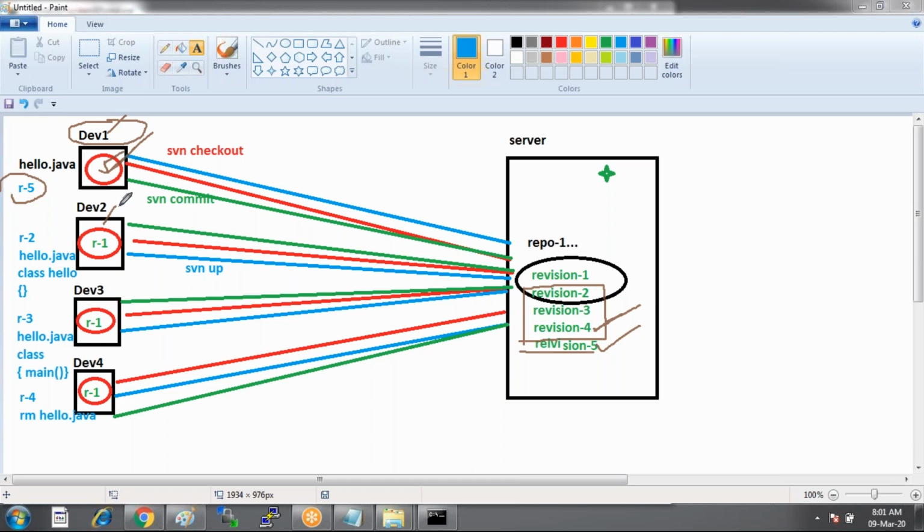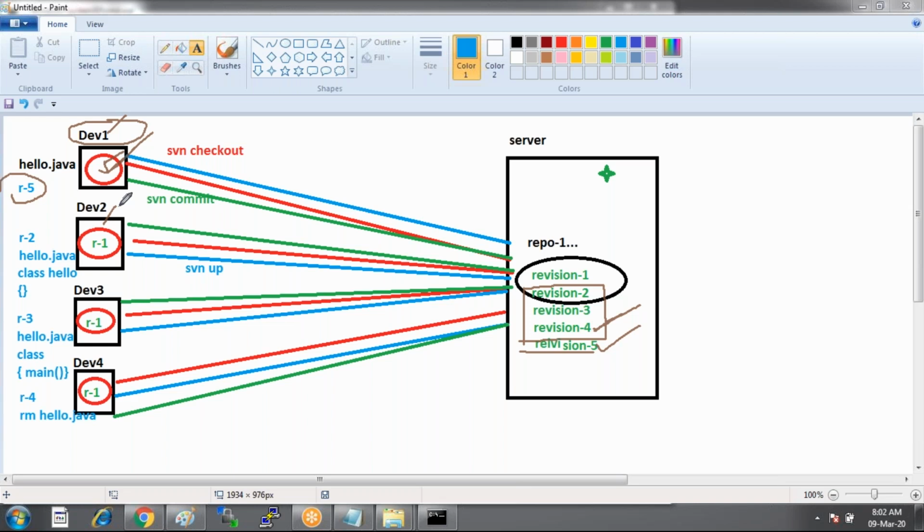Okay. Now do you understand how the life cycle works? It's a very easy life cycle. When you start with Git or GitHub, those repositories also follow a similar life cycle, but with some minor differences. SVN also has commit, update and checkout commands, and Git has the same commands, but there are some differences.